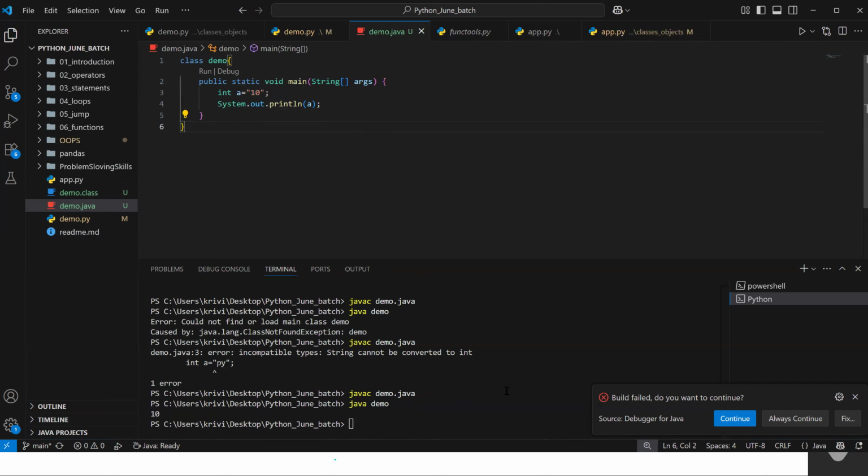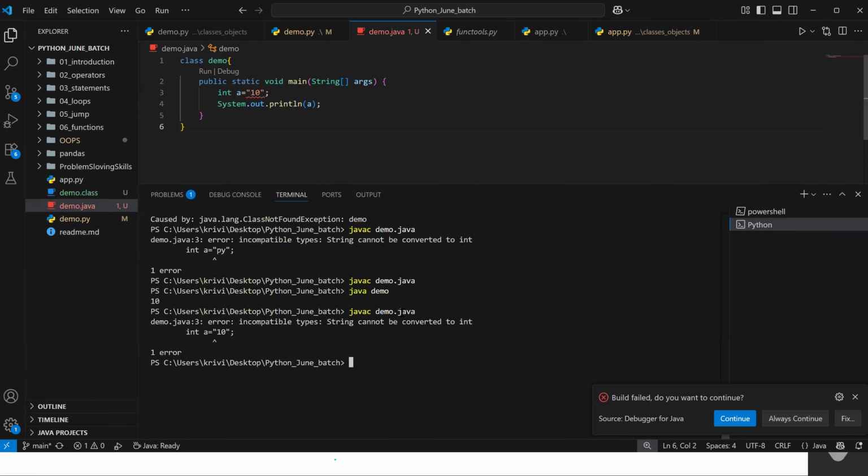Once again, what I will do is make it a string, and let us see this one. Now you can see I simply compile the code, and in the compilation itself it is showing an error, right? Did I run the code? No, just compilation. In the compilation part, it says there is a semantic error in this part.